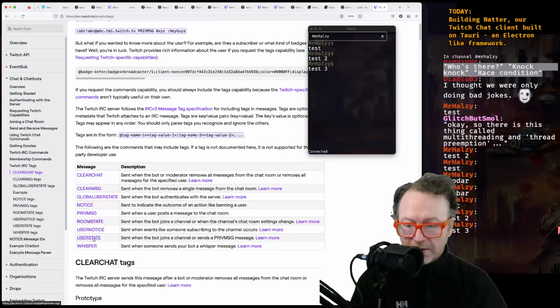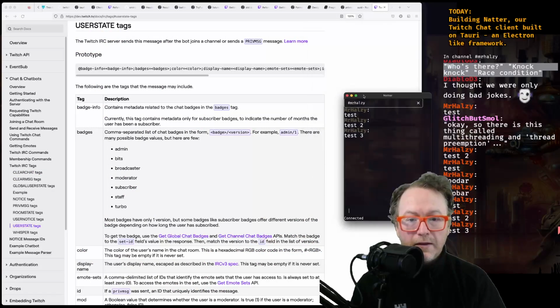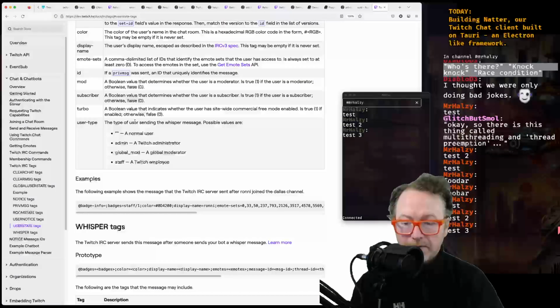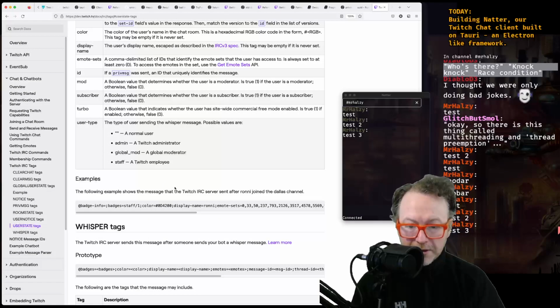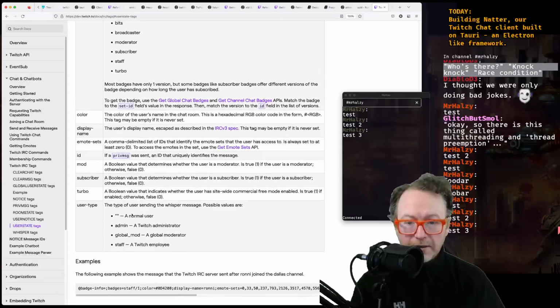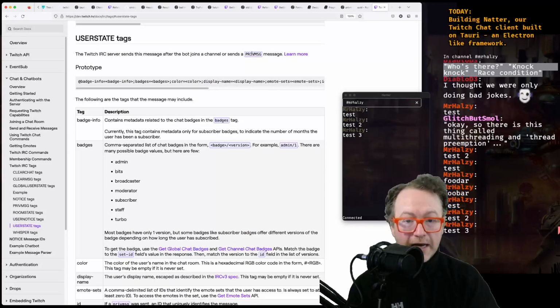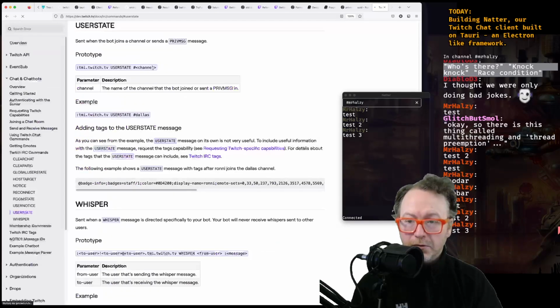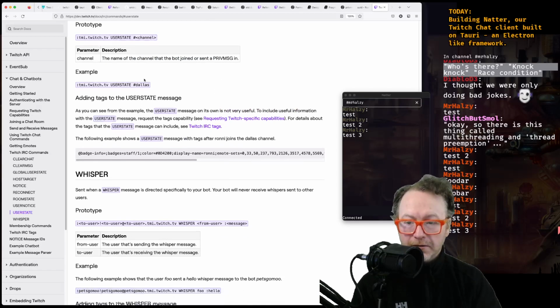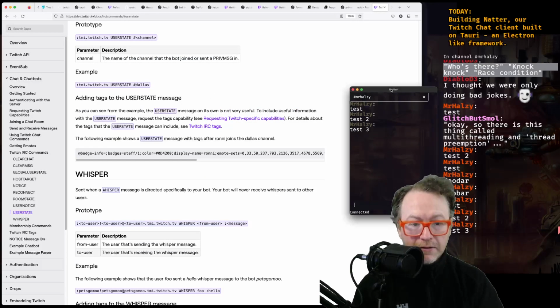Okay, look. User state. Twitch IRC server sends this message after the bot joins a channel or sends a private message. Okay. Following example shows the message that Twitch IRC sent. Okay, so they are intending to send this after a private message. Let's learn more. Adding tags in the user state.